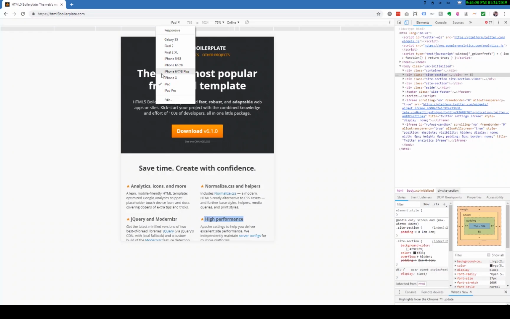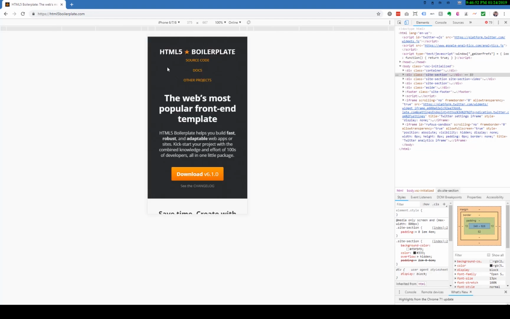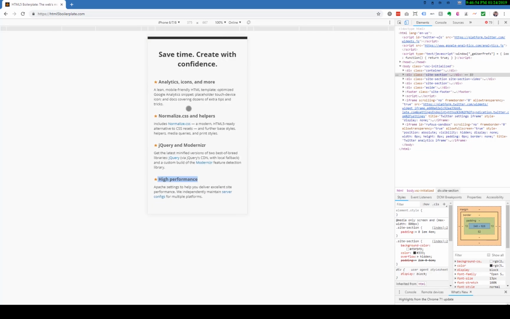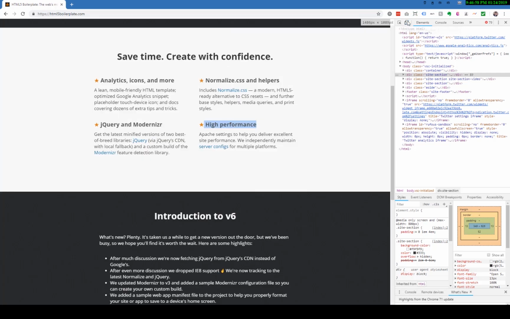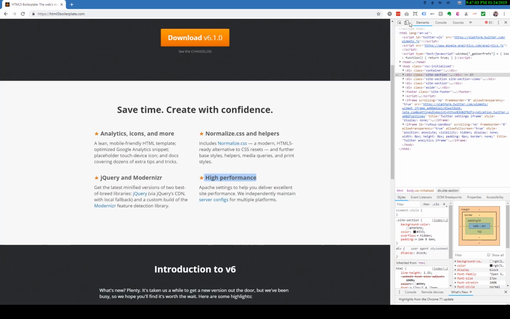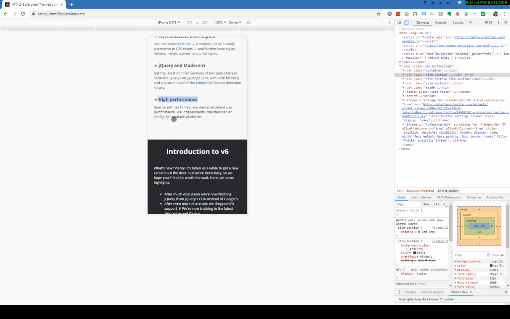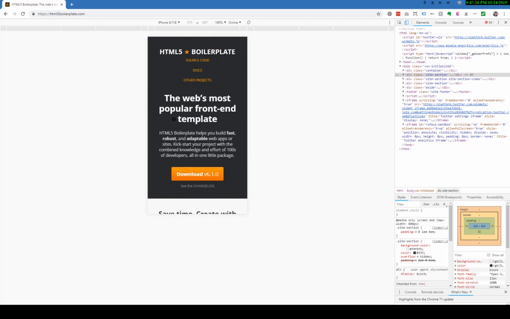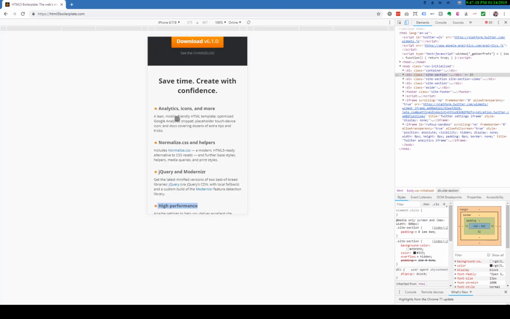Let's take a look now on an iPhone 6, 7, 8, and you can see once again, it did the same thing. So obviously it couldn't fit these columns wide, right? If we looked at the desktop, we've got wide columns, and obviously on a mobile device, we can't fit that. So you can see moving up and down, it aligned it so that you can see it much better, because obviously you can't have left by right columns on an iPhone.